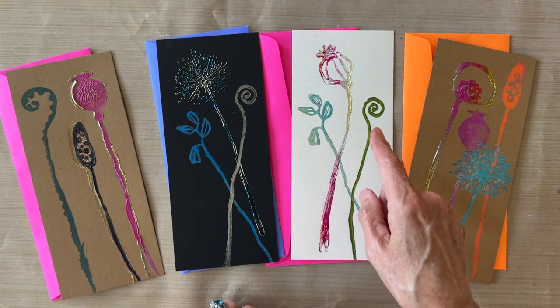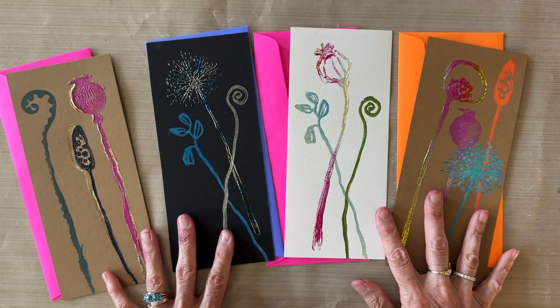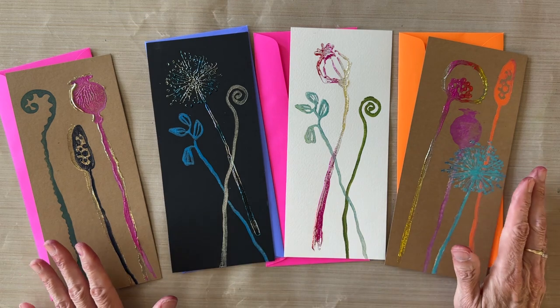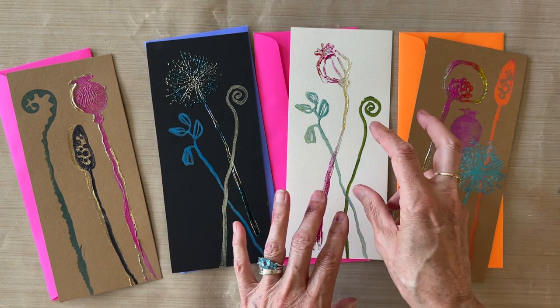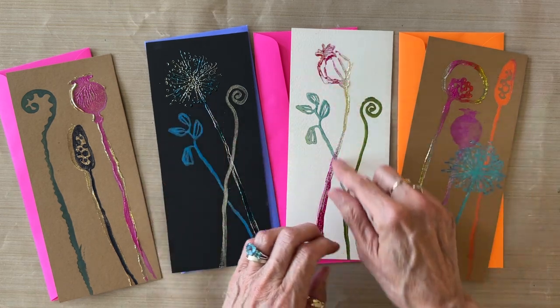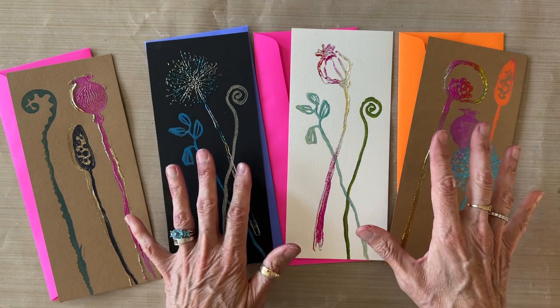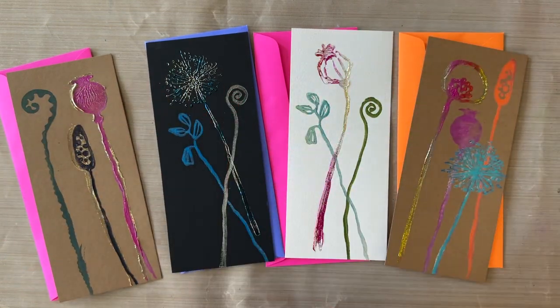And then the second and third elements I incorporated into these cards were stamping with paint. So basically, you've seen me do this before. I rolled paint out on the gel plate and inked up the stamp on the gel plate with a thin layer of acrylic paint, and then stamped these with the acrylic paint to allow one of the stems to be sparkly and the star of the show. And the others are sort of supporting actors and actresses to that sparkly star of the show.